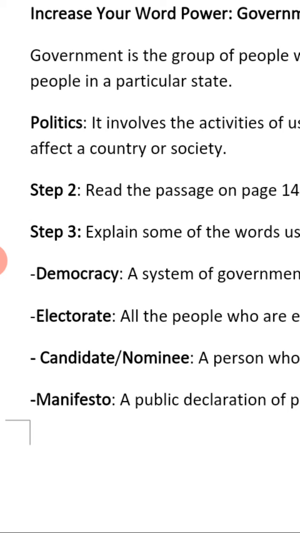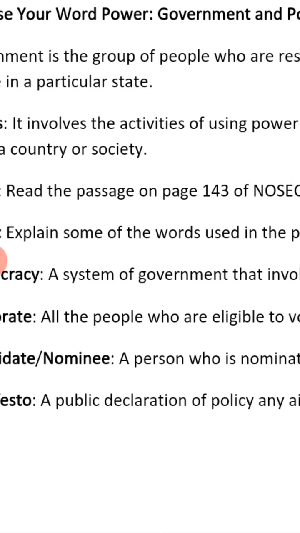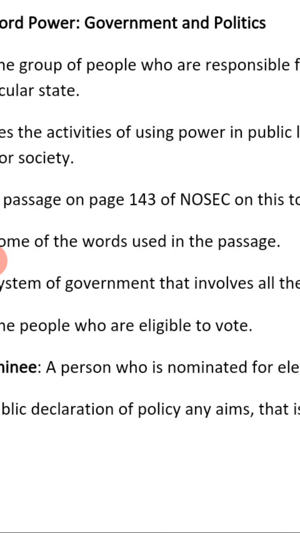Before the elections, each candidate goes around his or her constituency to campaign for votes from the electorate. The constituency of the president is the whole country. The candidate tries to seek votes by explaining to the electorate his or her party's manifesto. As we have seen in the passage we have just read, we see some keywords that are used and explained.